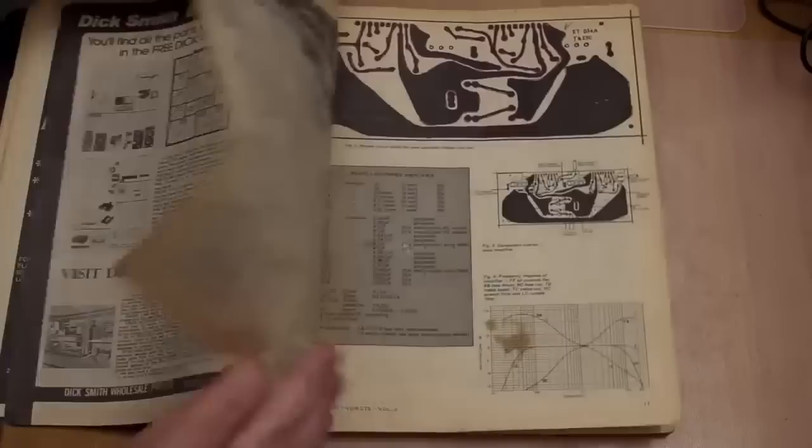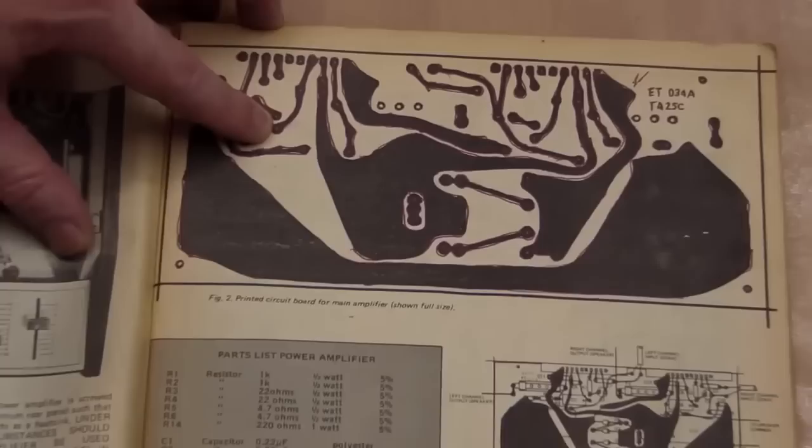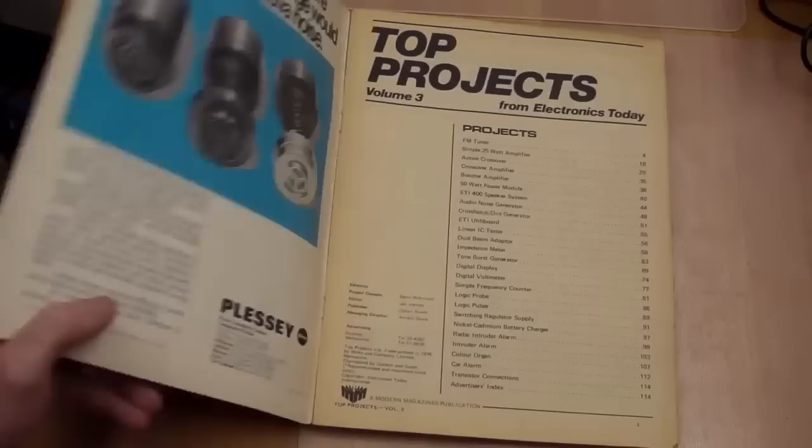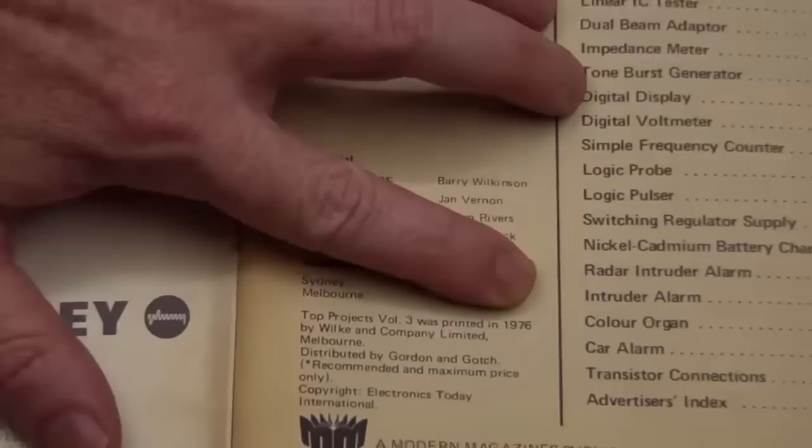Look, somebody's obviously traced over that. It's probably me. I'm not sure why. I've gone around that with some red pen. I'm not sure why on earth I've done that, but it's classic. There's another one. Look. And I've got volume 3 as well. There it is. Price increase, $2.50 for volume 3. And we have a date, 1976. There it is, 4 years after I was born. There you go.